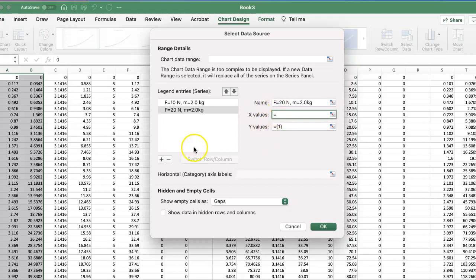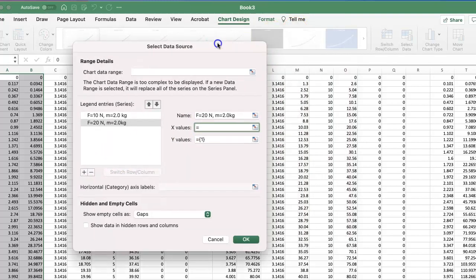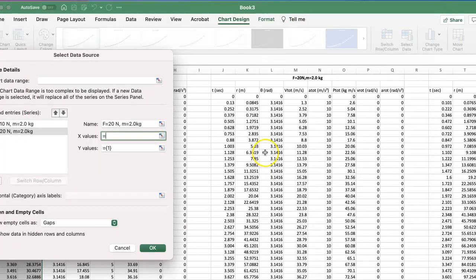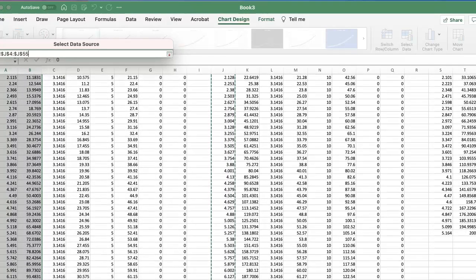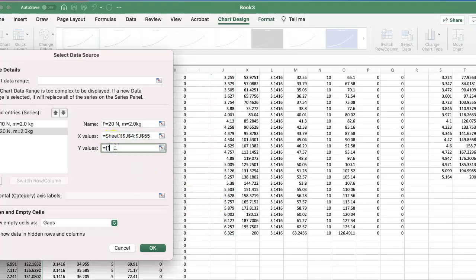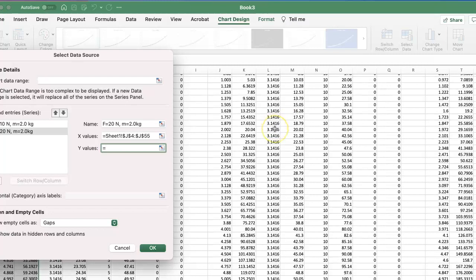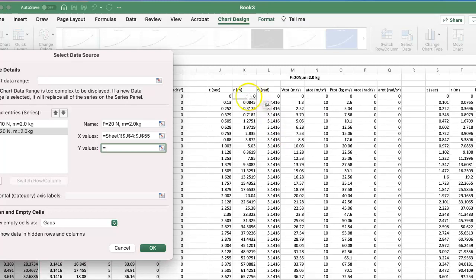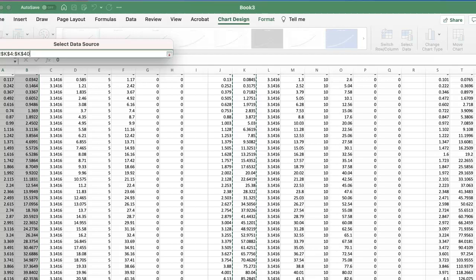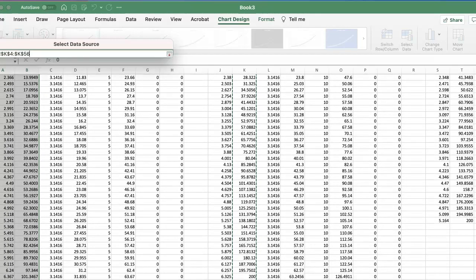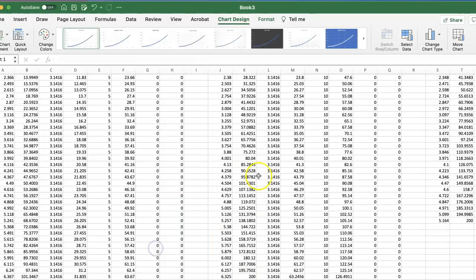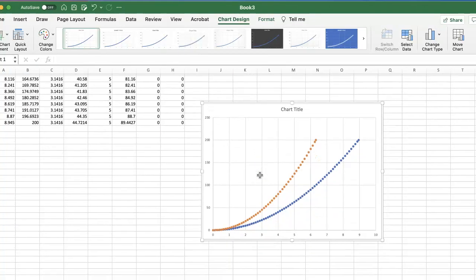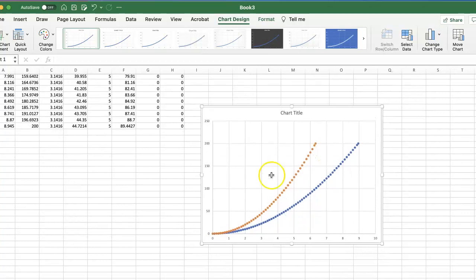Okay, I added another one using that add. Then for the second one I'm gonna use the time here for my X, and for the Y I'm gonna use the Y from here all the way. Okay, and then I can say okay, let me show you the graph. See, now I have my second graph.